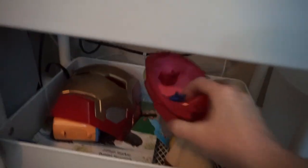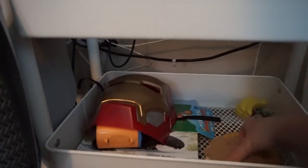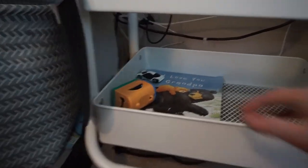A little spot. I like to put things at the bottom because the kids really like to just take things out, put things in, and honestly, that's fine with me. It keeps them occupied. It gets to be messy, but they enjoy it. So, have at it, children. I'm just going to put some stuff down here that they can take in and out.